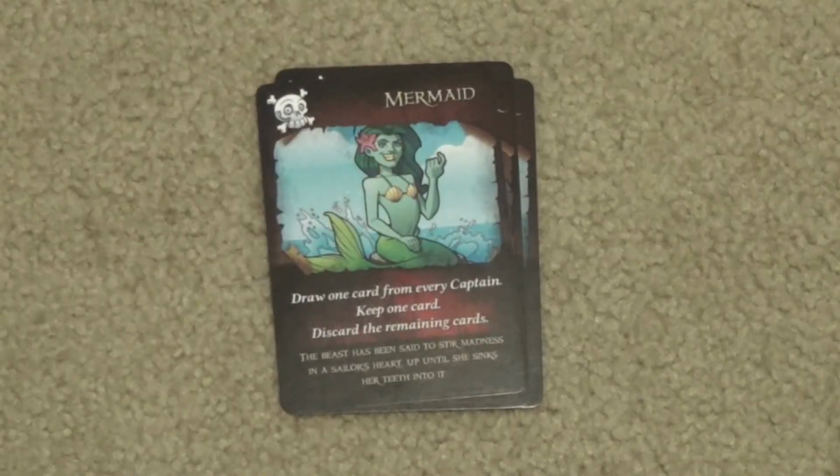The next one we have is a Mermaid. The captain who plays this card draws one card randomly from the hand of every other captain. He selects one of these cards to add to his own hand and places the rest in the discard pile.